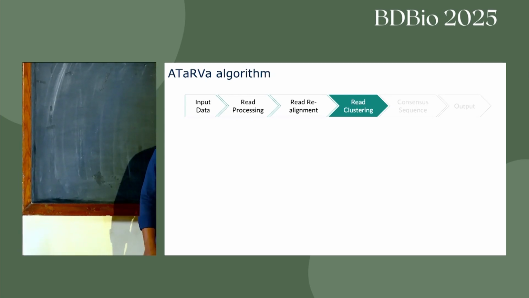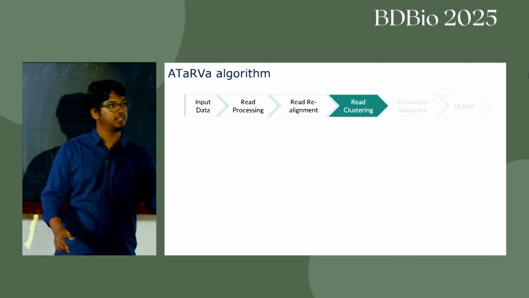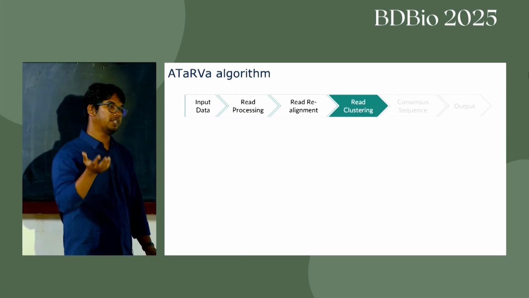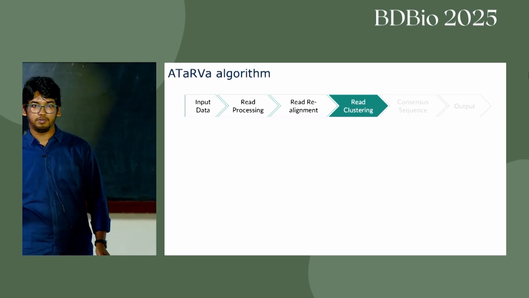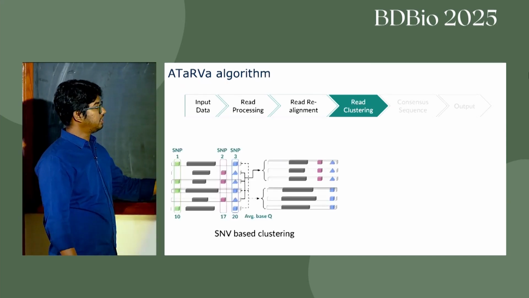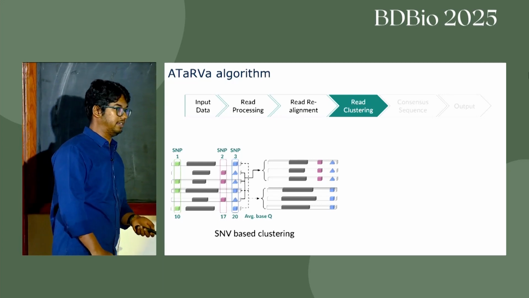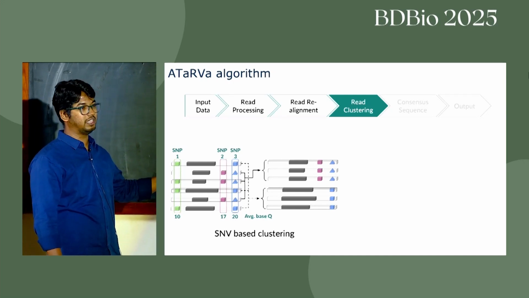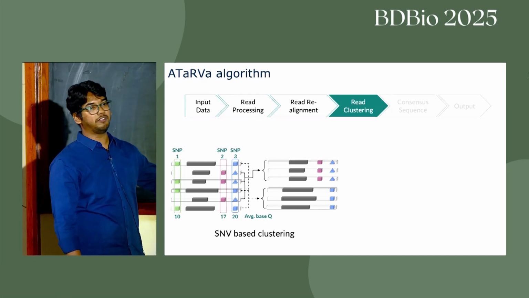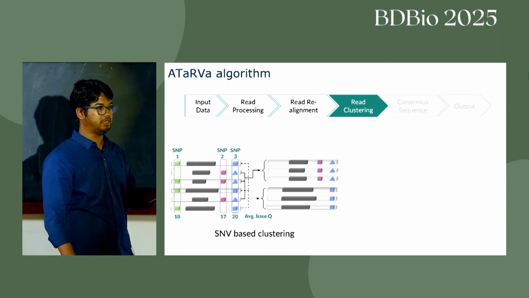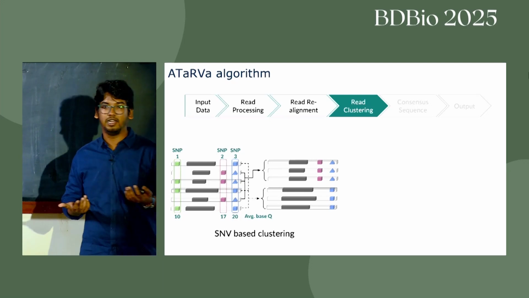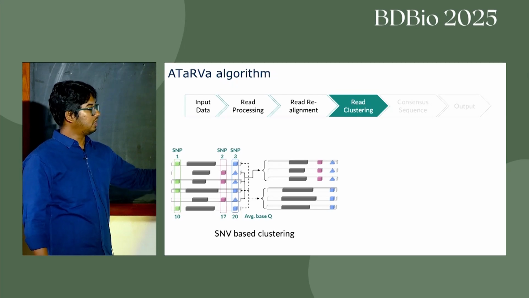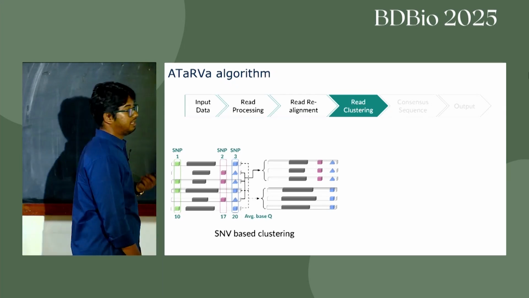If you provide a haplotagged BAM, which is essentially where you pre-tag each read as belonging to, let's say, haplotype 1 or haplotype 2, and if that kind of information is available in the BAM file, then it uses that information. But if it's not there, then it tries to use the SNP information we recorded to phase these reads. Again, depending on the average base quality, we either choose to use that SNP or we do not. We take informative SNPs, informative here meaning heterozygous SNPs, because if you have a SNP present in all the reads, then it cannot really be used for clustering. Based on that, we then segregate them into 2 clusters wherever there are informative SNPs.